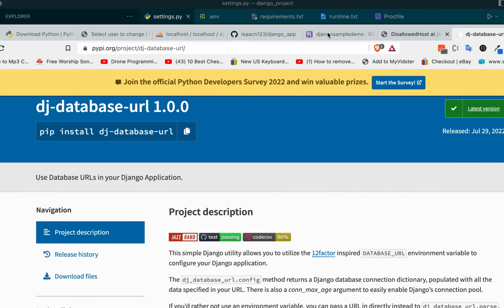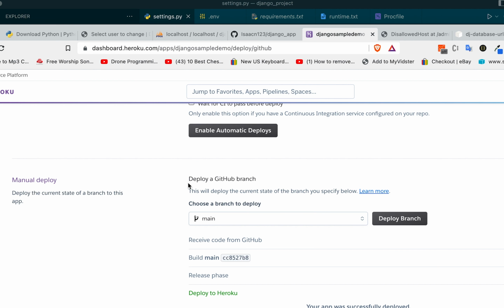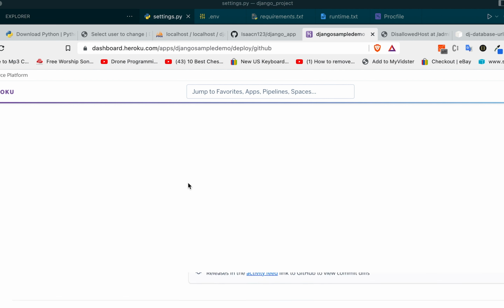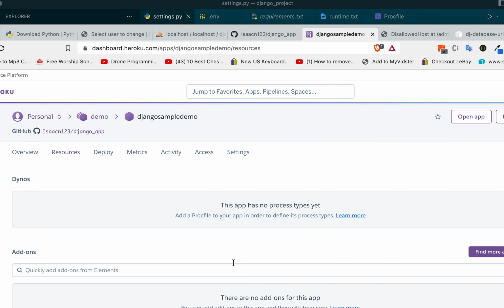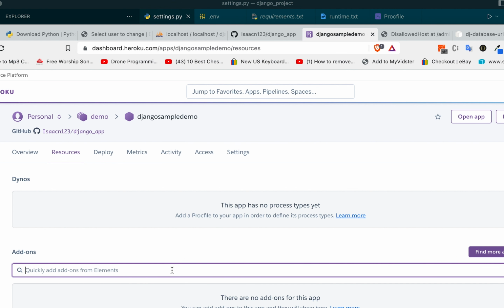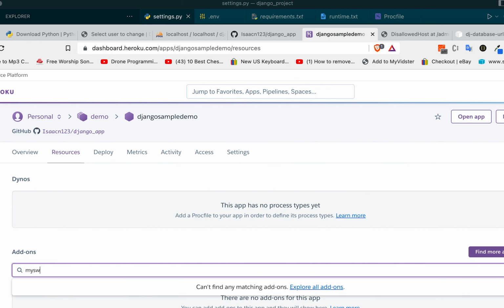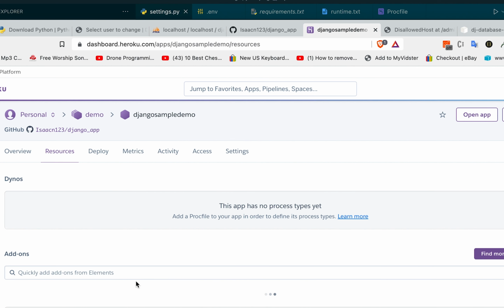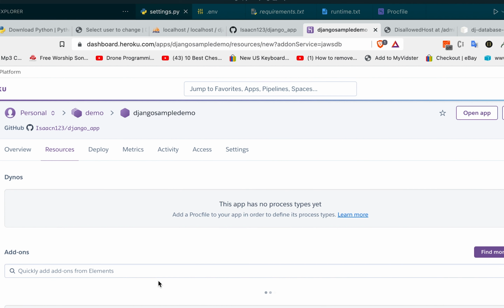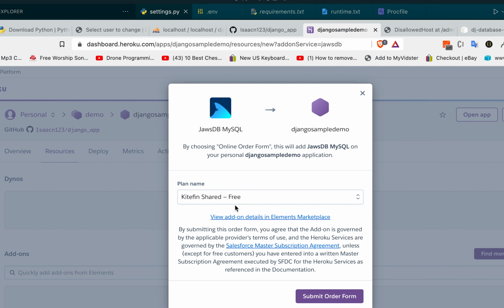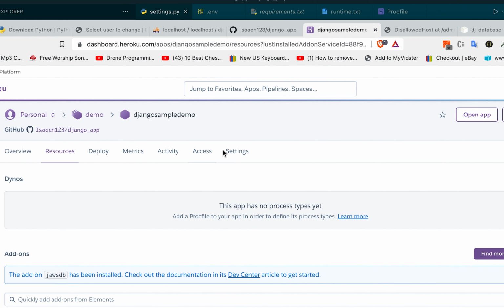We need to go to our Heroku application, and then under resources we'll type in MySQL. We'll use this one, and it gives us a free package, so we'll just add that there.